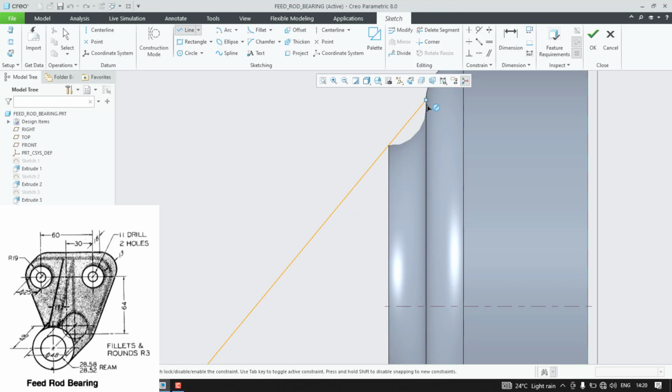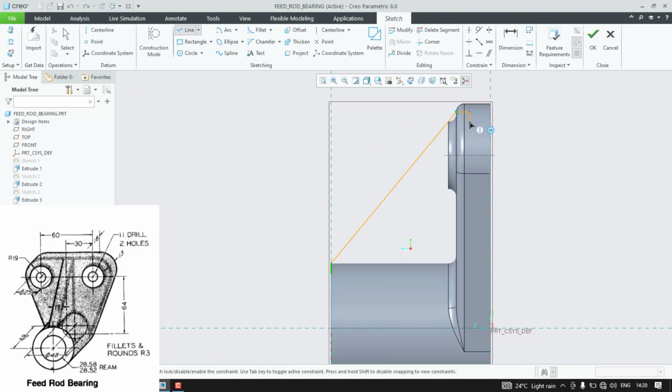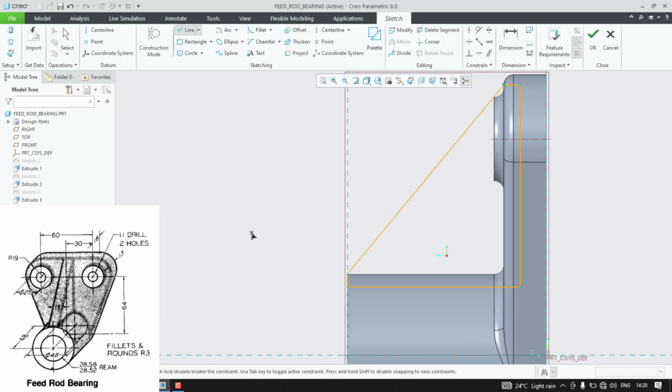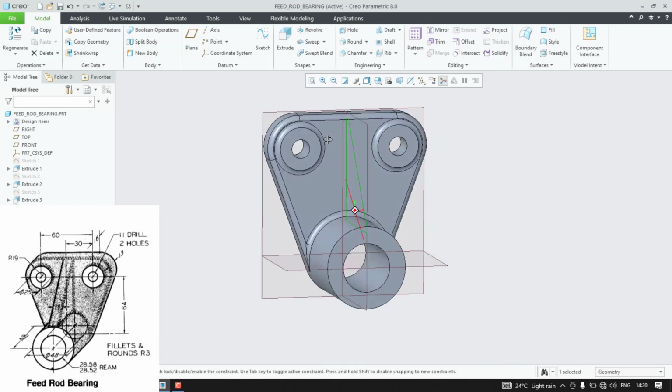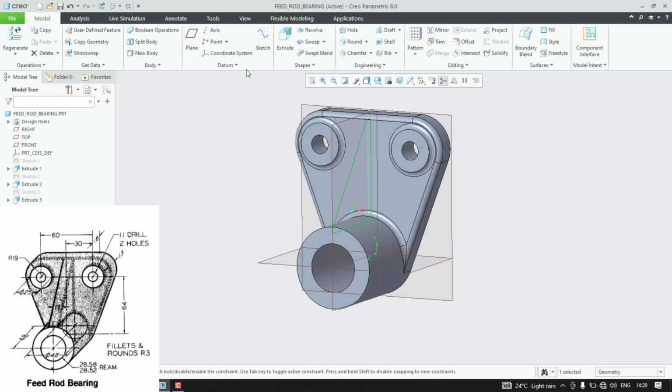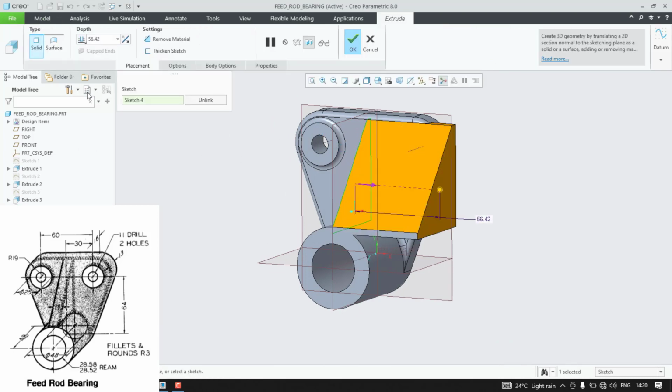Snap the fillet edge, not this one, the corner fillet. Okay, this is fine. I can simply extrude this one up to 11, I think. Let me see.